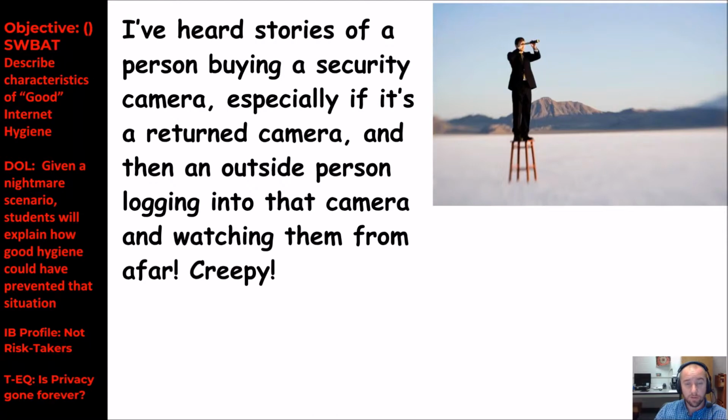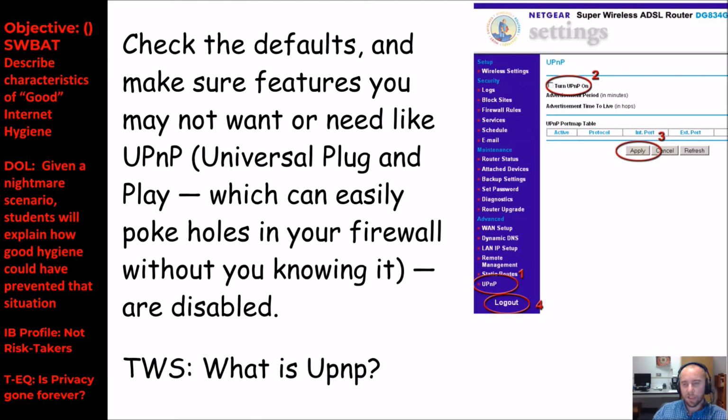I've heard stories of a person buying a security camera for their home so they can monitor the inside and outside of their home, and then the person returned the camera, kept the login credentials, the username and password for that particular camera, and then when another person bought the camera, hooked up their own home with it, so, again, inside and outside can be monitored, the original owner of the camera can now log in and see that person's life from afar. So the moment you get something new, make sure you change the password on it, at the very least, if not the username as well.